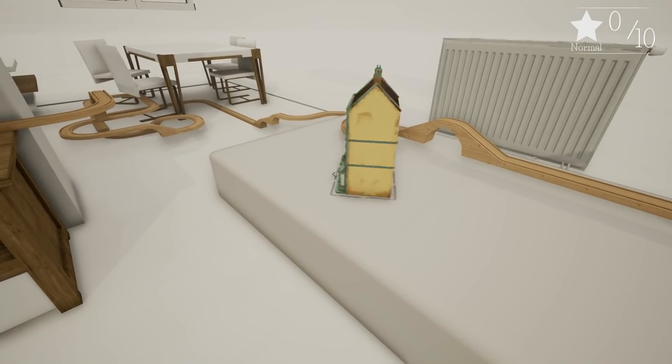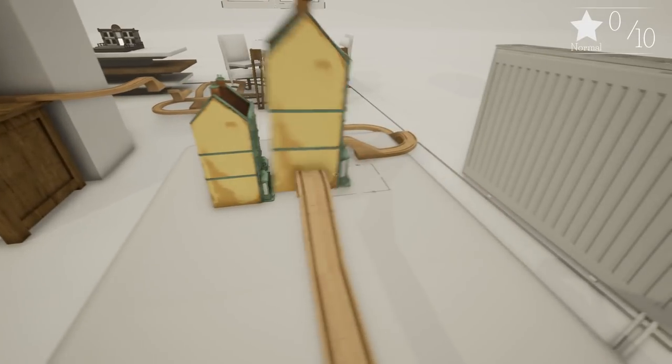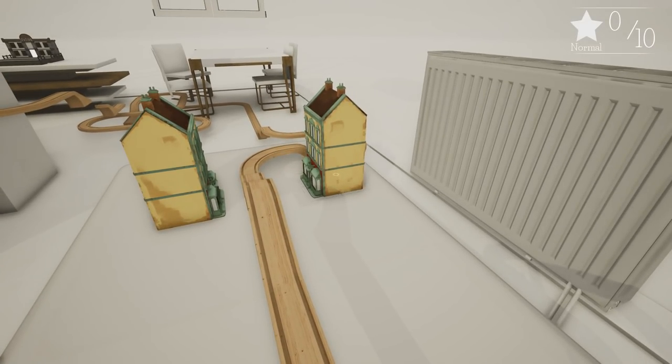I'm just putting down some houses over here. I think it would be nice if, while screaming to their deaths, our people would go through a nice town or a cityscape or something. Now, can you jump this over? Ooh, you can. There we go.